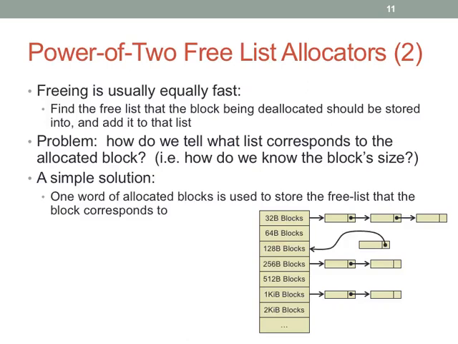So we could use a word if we want to be really wasteful, but we are constrained to do that anyway because we want to make sure that whatever we hand out is going to be word aligned, efficient for programs to use. And so let's say that we allocate a word of it to store the free list that the block was from. So we know that this is a 128-byte block because that's what the pointer says. Now I realize you wouldn't put that word at the end because you don't know where the block ends, so you would probably need to have it be the first word saying, hey, this is a 128-byte block, and so you know where to stick it.